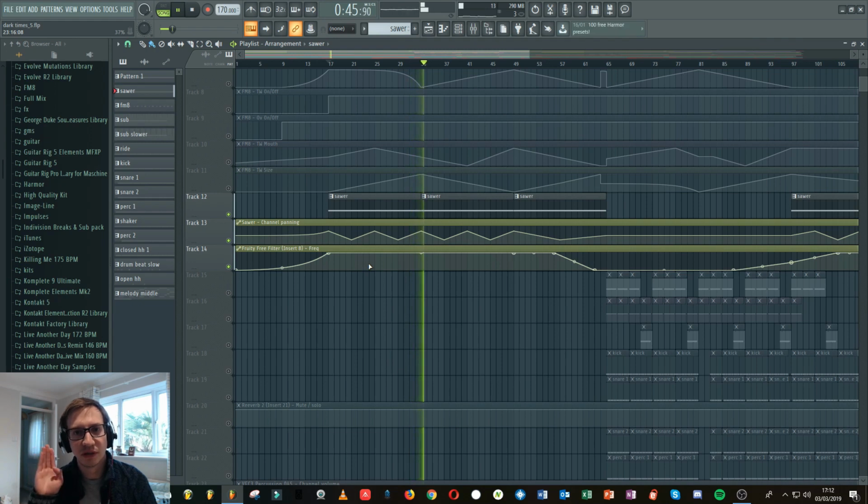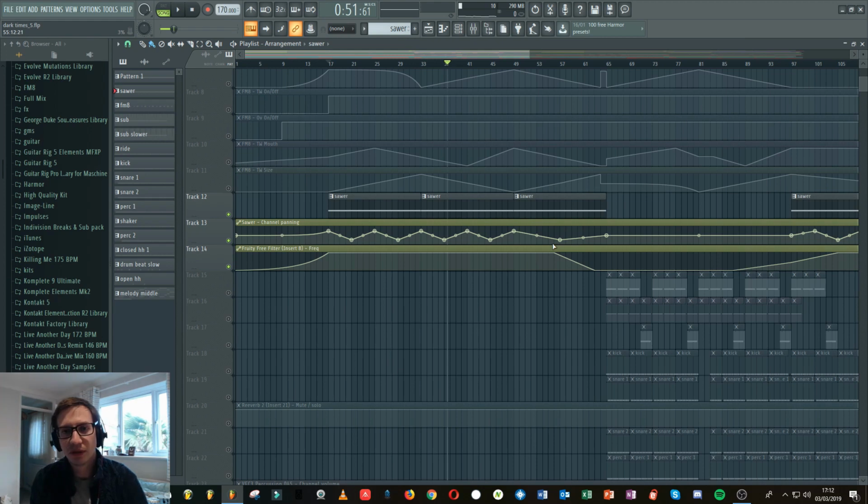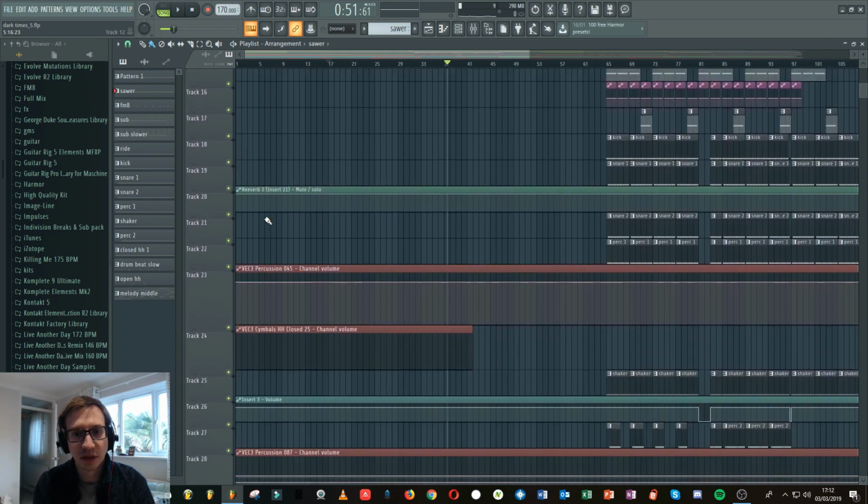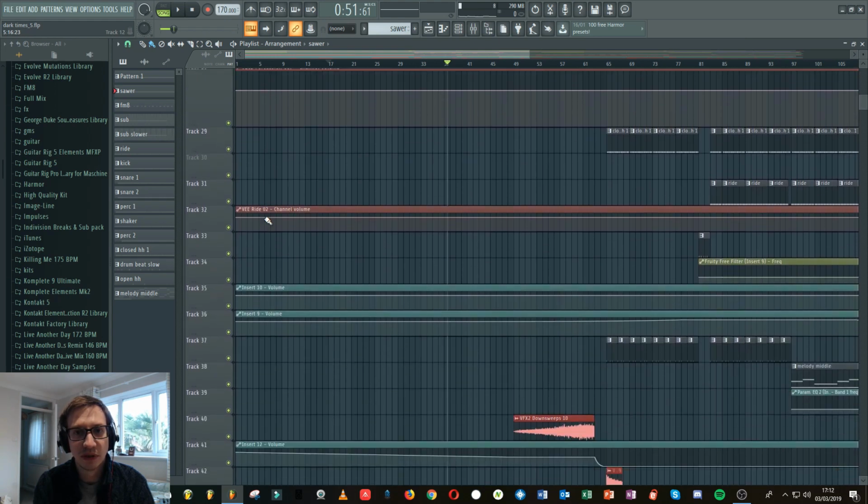So now it's going to the right side, and then it comes back into the middle, into the left. And that's what that is. So panning from right to left, just to give it a bit of width to the sound. Yeah, I just thought that'd be cool to add a bit more atmosphere to the intro. And I think that's pretty much most of it in the intro bit.